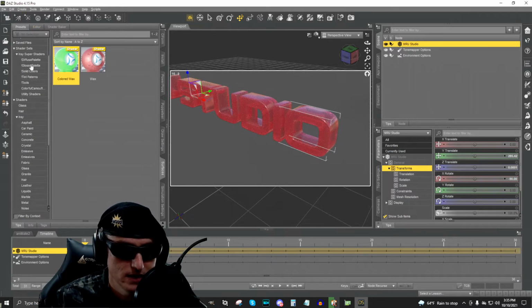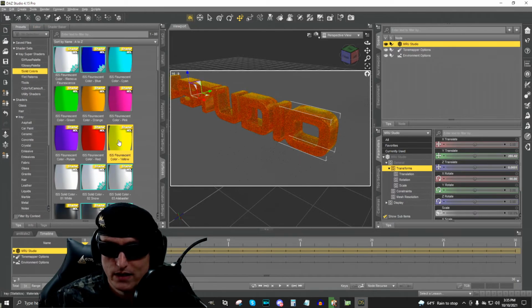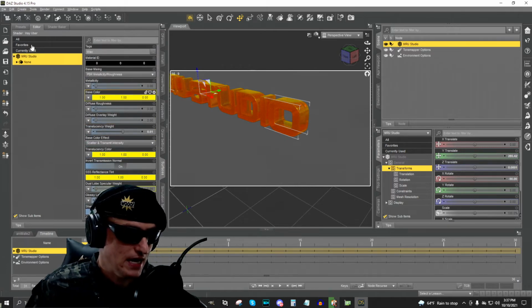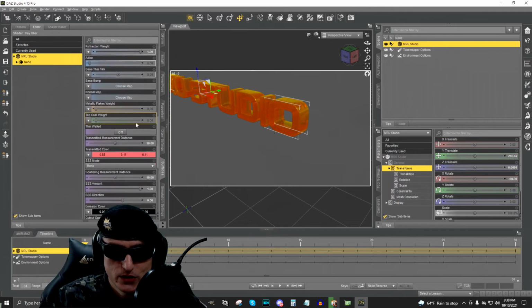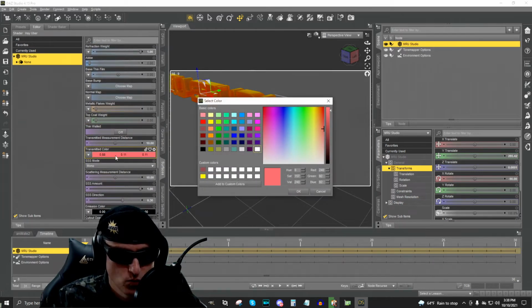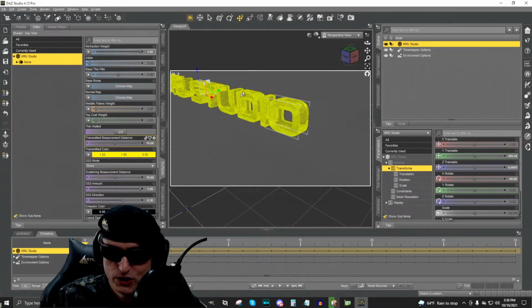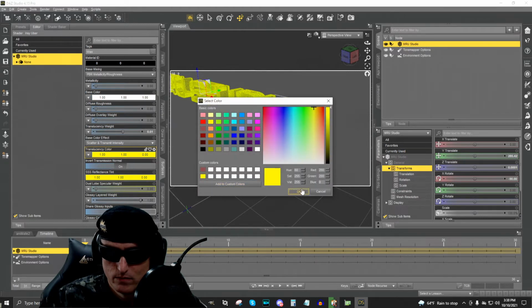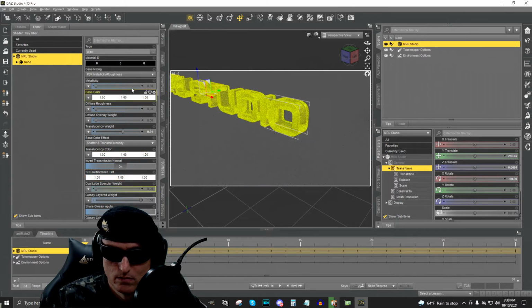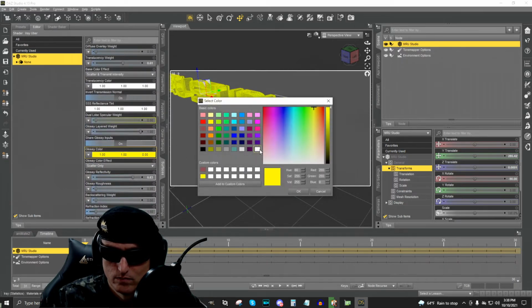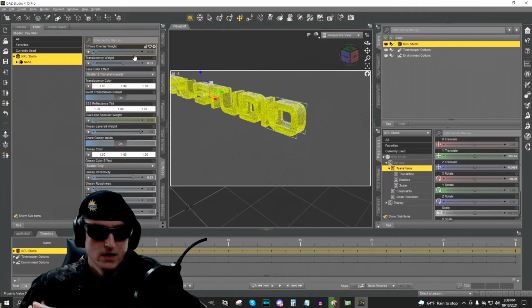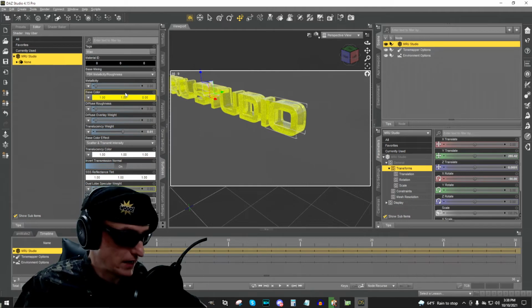The only difference is I'd like to make it yellow. So I have solid colors here, and we can select a yellow. When we set the red, it was a preset. To change the color, we're going to have to change the transmitted color. It's set to this reddish color, and we're going to set it to yellow. In my case, I like yellow. It's part of my brand color.